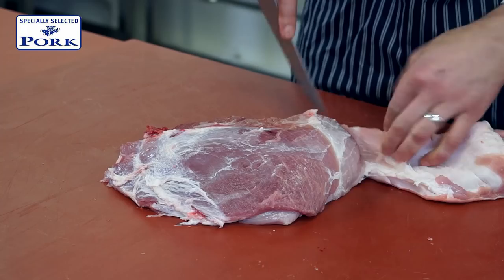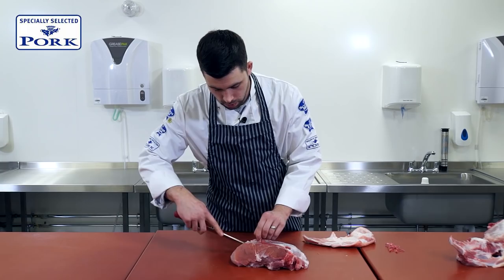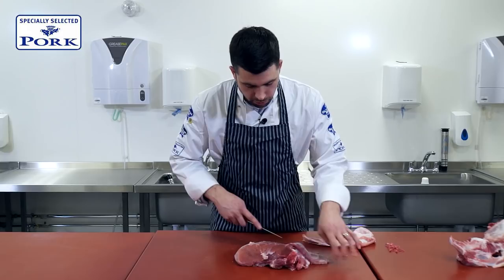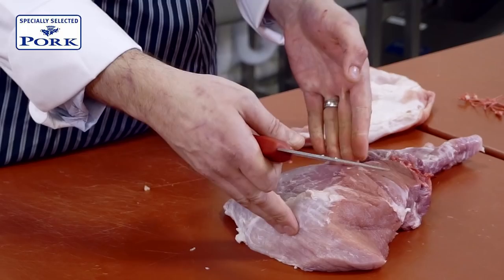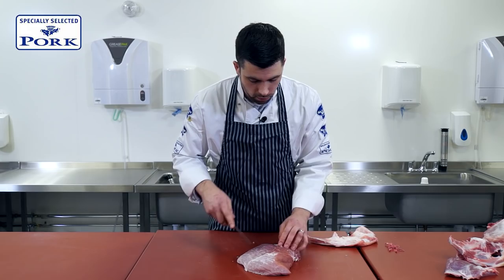One of the reasons for removing the skin is that the topside muscle has a cap on it — this thin piece of meat on top. That cap, which I'll show you by taking it off down the seam, is a long grainy muscle and it won't eat quite as nicely as the rest of the top. So by removing this particular muscle and utilising it elsewhere, it leaves us with one really nice solid muscle, which gives an even cooking and eating experience. We can utilise this later on.